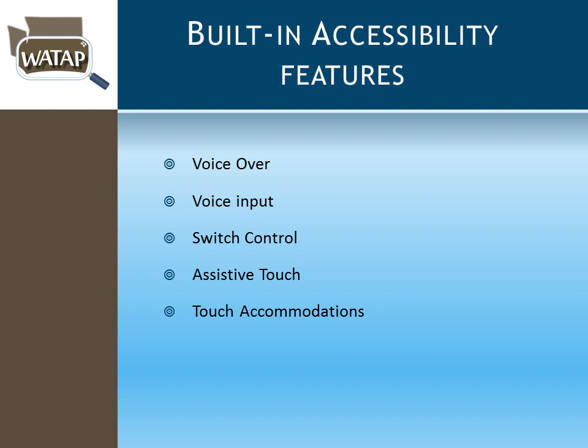But I do want to remind people, because sometimes we forget, especially family members and students, that they need to be educated on the fact that the systems they're using have some built-in accessibility features. For those using Apple iOS products, there's VoiceOver, and there are switch control options in the accessibility settings that we can make modifications to. Those individuals who have any hand function loss can turn on assistive touch and touch accommodations, for those who might have hand tremors and are not very successful in targeting the icons on their touch screen. Those things are built in, and if they need assistance setting those up, they can always give us a call, and we can help them locate and set those settings up in the devices they're using.